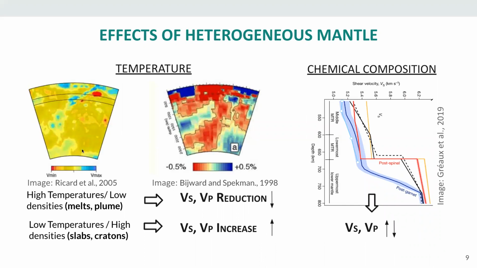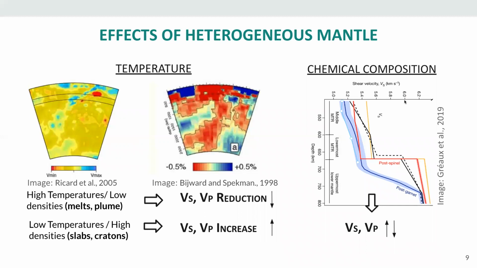And the way seismic tomography is used for the physical conditions of the Earth is that if we look at the temperature, the regions that are seismically fast, for example in the slabs, are also the regions that are cold or have lower temperatures. And regions that are seismically slow are also the regions that have high temperatures, that is, plumes. So we know that there is an inverse relationship between the seismic velocities and the temperature. So the higher the temperature, the lower the seismic velocity, and vice versa.